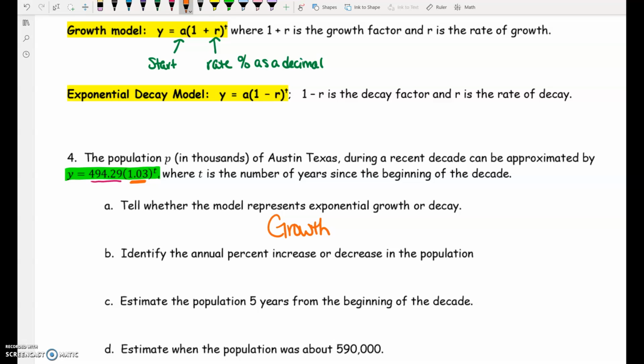Now to get that number, that 1.03 came from the formula doing 1 plus R. Because it's a growth formula, it's 1 plus R, and they ended up with this number 1.03. So could we figure out then what R is? Subtract 1 on both sides, and we get 0.03 equals R. So the percent increase is 0.03. What is that as a percent? For percents, you move this 2 places. This is 3%. This is a 3% increase in the population.